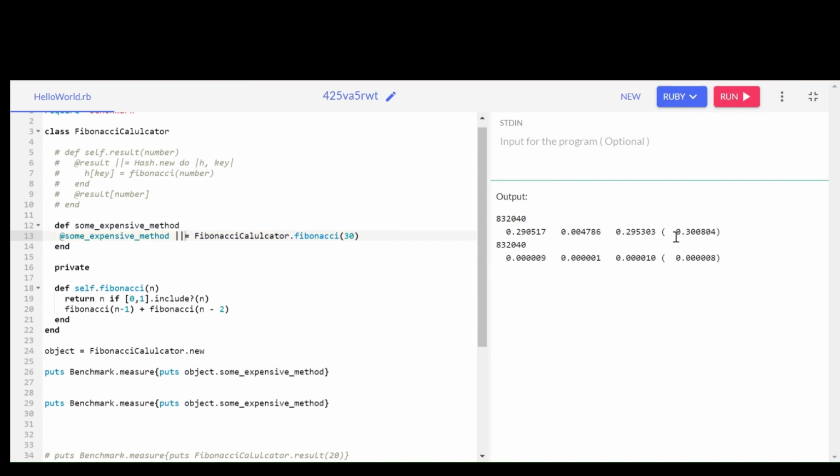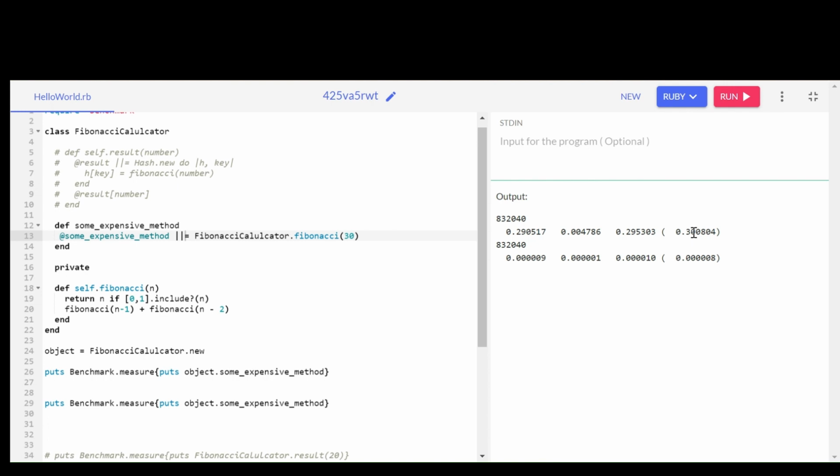you can see the difference now. Although the initial call has increased by some margin, because now it has stored the result into this variable, the next time it is called, it is super fast. I think it is by a magnitude of 10 raised to the power 5.